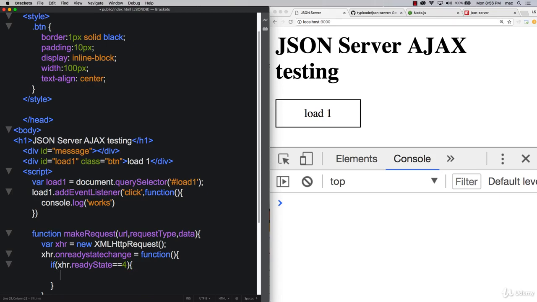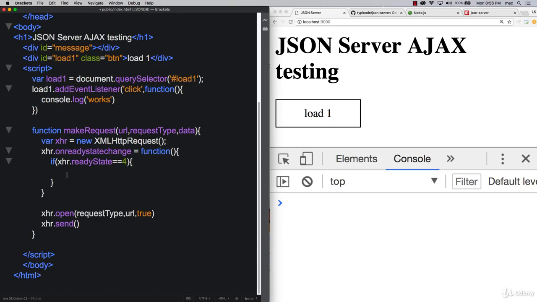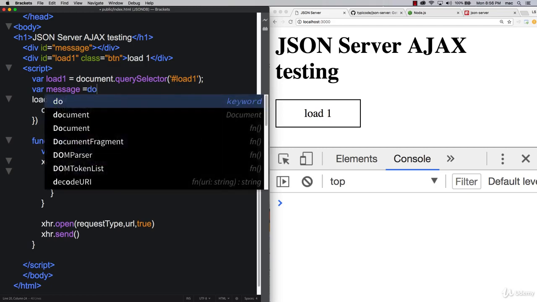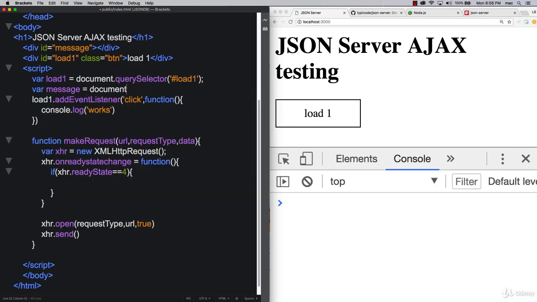I know it's a little bit long there, but we're outputting all of that information. So let's go ahead and output something to the message. Once we make this request, let's grab the message. Let's set up a variable here, message. We're just going to grab document.getElementById.